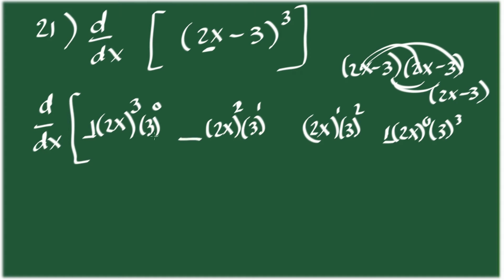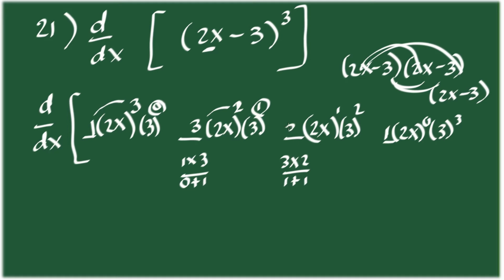Now to get this coefficient here, what we do is multiply 1 times 3, and then you divide it by this exponent, but add 1, okay? So that will be 3 over 1, which is 3. Now to get this next coefficient, we multiply this 3 and 2, and then you divide it by what? Divide it by 1, but add 1. So that's 6 over 2, which is 3. So you can see there's like a symmetry. The first one and the last one are the same. And the second term and the second to the last coefficient are the same, okay?